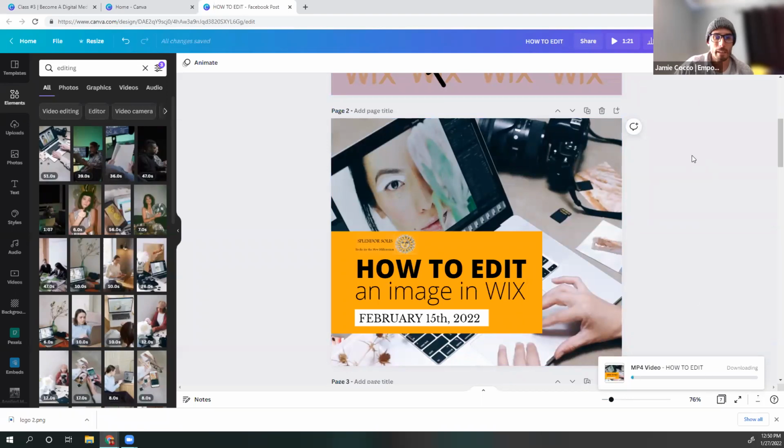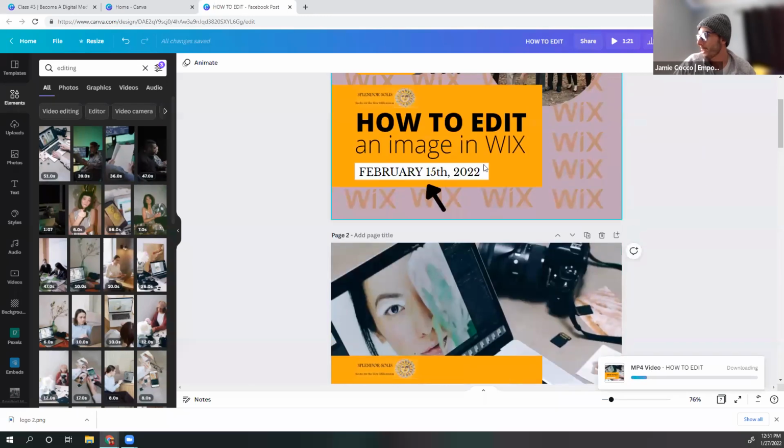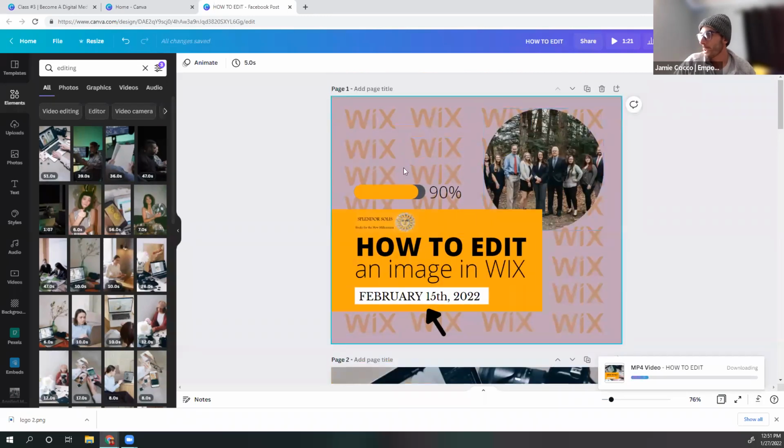It does take a significant time. If you're doing a still image, it's pretty quick. If you're doing a presentation, maybe it takes a few seconds. But with video content, it definitely takes a little bit longer. So just be patient with it when you're downloading video content. You can do other things right now. We don't have to wait for it. It's downloading in the background as we're doing this.